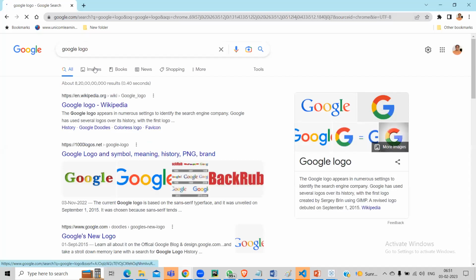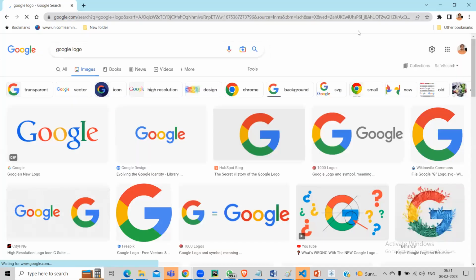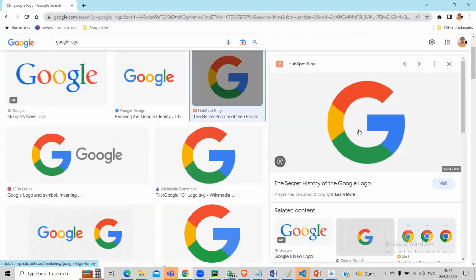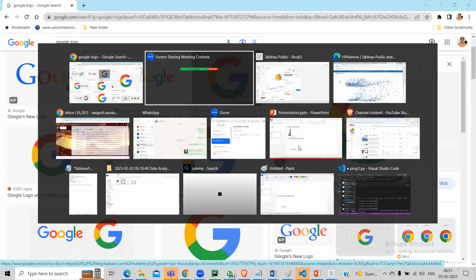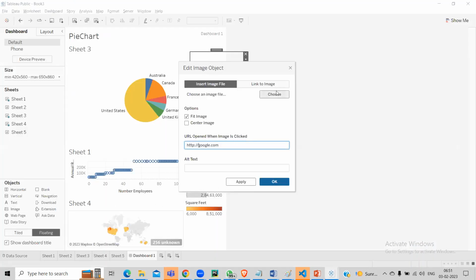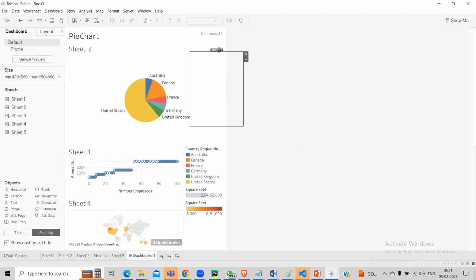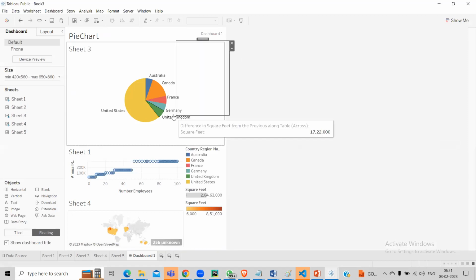You can see this thing, right? Sheet, Google logo. Yes, Swapna. So I go here and I copy the link address. Now I go to this and link to image. I give the URL. I say apply.